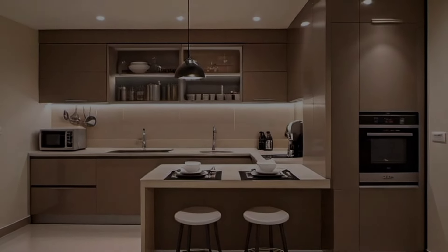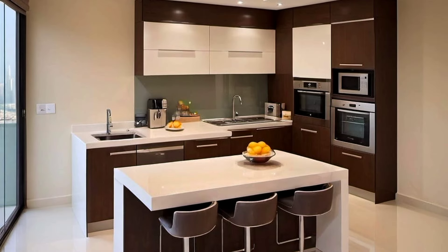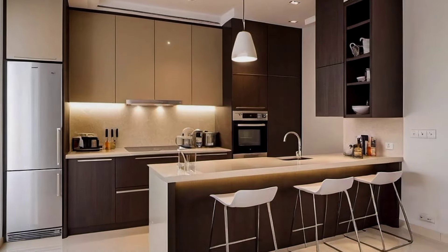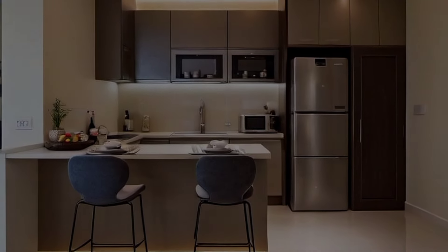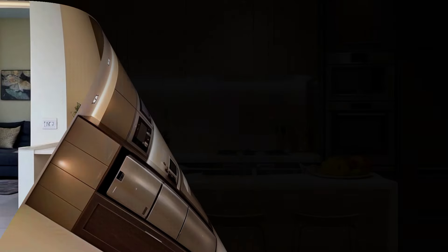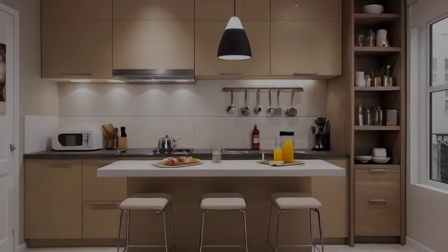Small kitchen idea: bright lighting. Lighting is a key element in making a small room look larger by eliminating shadows and dark corners. Make sure you use a combination of natural and artificial light sources. While there is nothing to beat the refreshing feel of sunlight during the day, remember to install bright lights that brighten up countertops and other workspace at night.